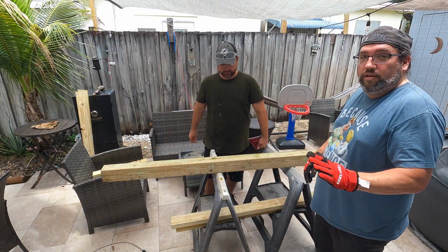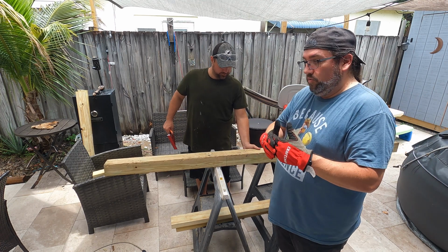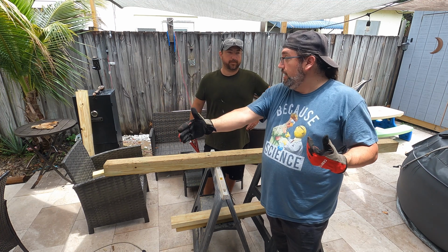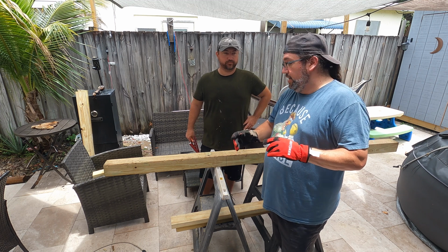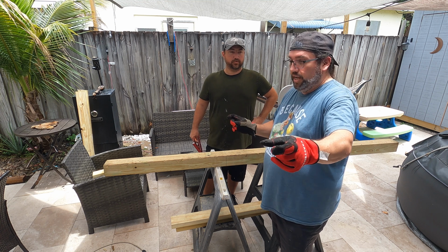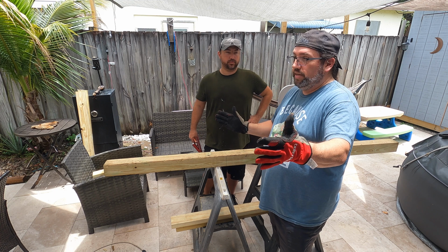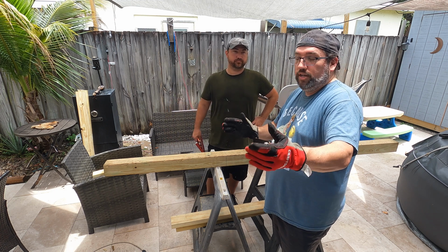So we're going to have 4 foot wide. So we cut each of the 2x4s 48 inches. It's going to give us our long rails, and then these smaller 2x4s, we're going to have a 2 foot depth of the table. But to account for the thickness of those 2x4s on the long rails, we cut them down by 3 inches total. So instead of 24 inches, we did 21-inch cuts.